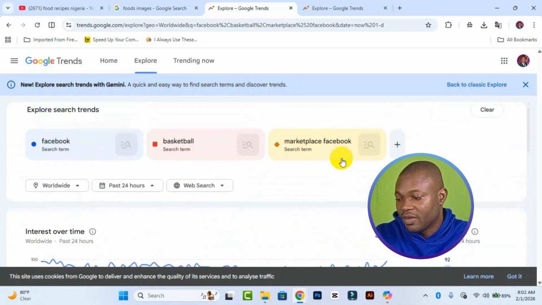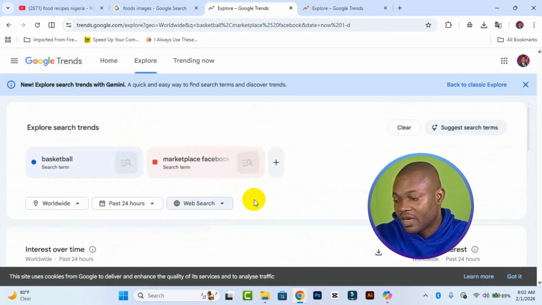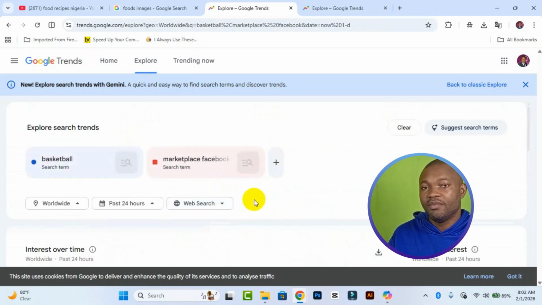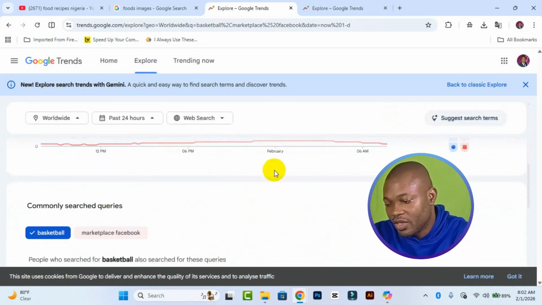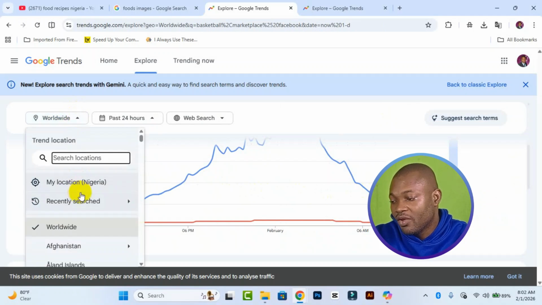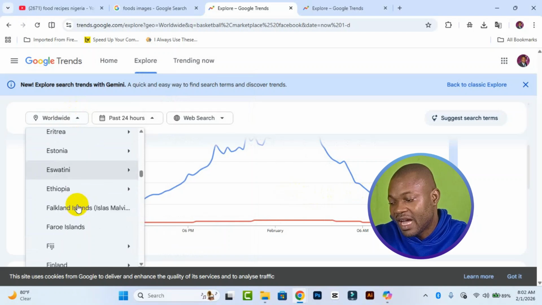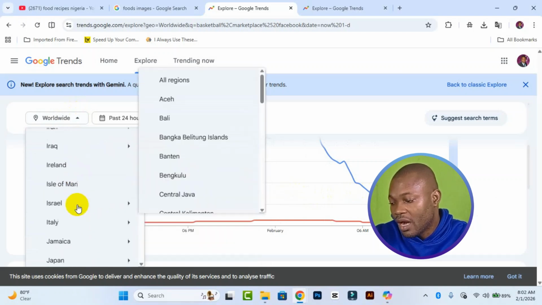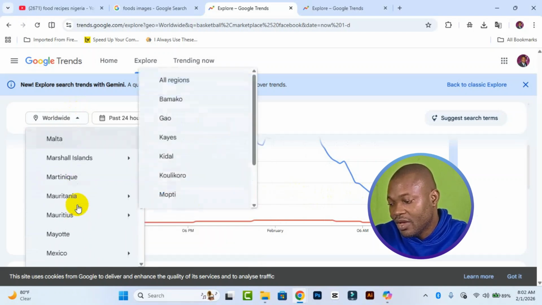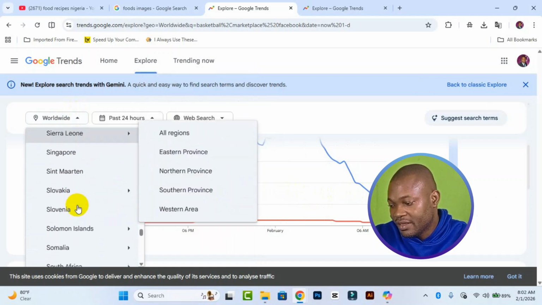So this one gives us about 3. So here, what I'm going to do is go ahead and do this right here. This way, we give enough space to give us accurate result. So you can see in the worldwide, Facebook Marketplace is not really trending, but when we switch from worldwide to United Kingdom, we see that Facebook Marketplace has a huge keyword search right here. So go ahead and choose United Kingdom right here.